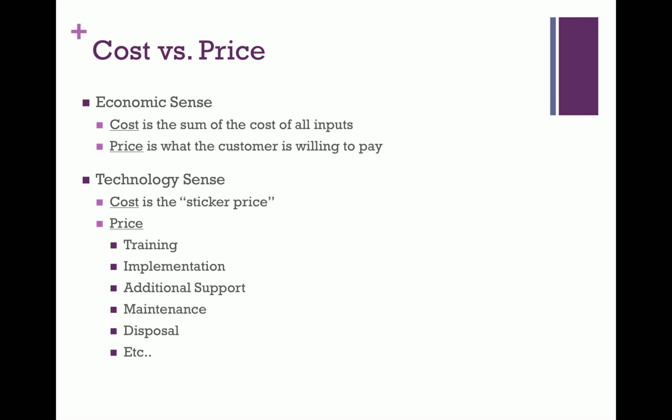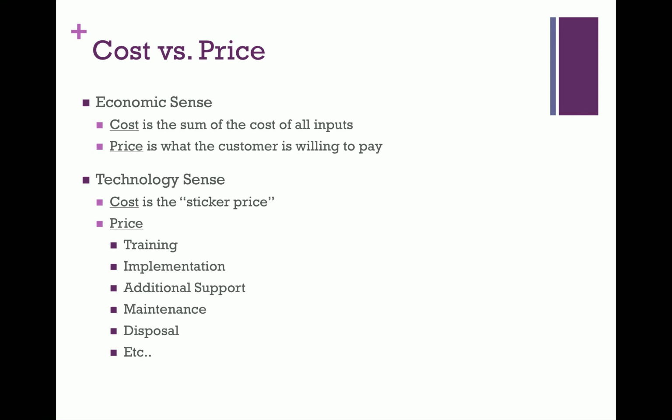So now, what is the price in the technology sense? The price is actually much more than $100. You've just bought $100 worth of equipment, but you also have to train people on using that equipment, which costs $20. You have to have some kind of implementation strategy, which costs another $20. You might need a whole help desk to help people who have problems with their radios, so add another 20. So your original sticker price was 100, but clearly, what you're actually spending is closer to 200. That is what I mean by cost versus price.